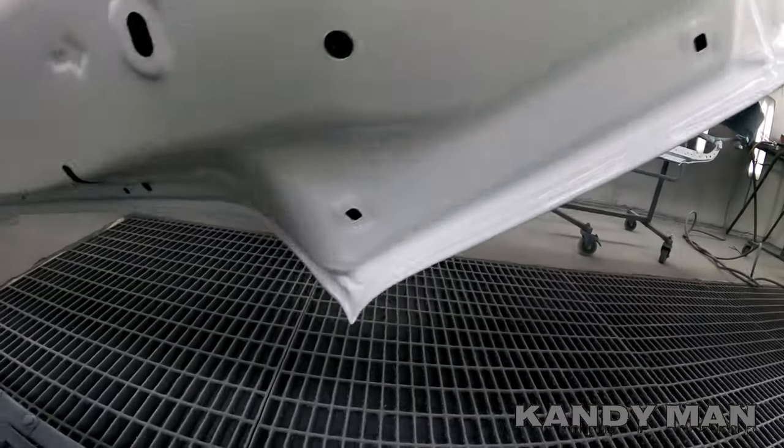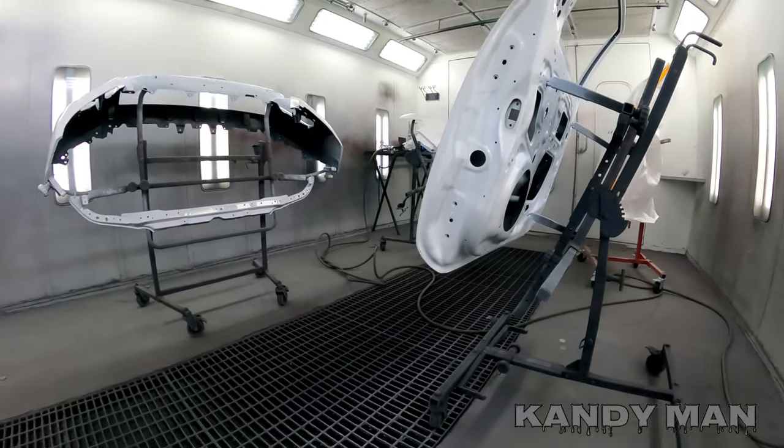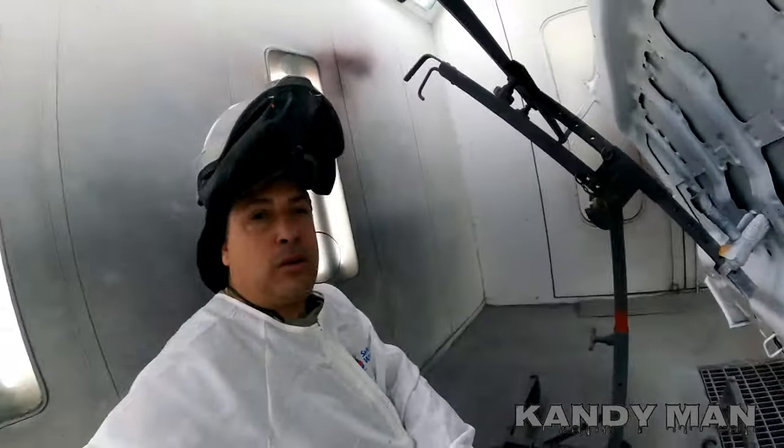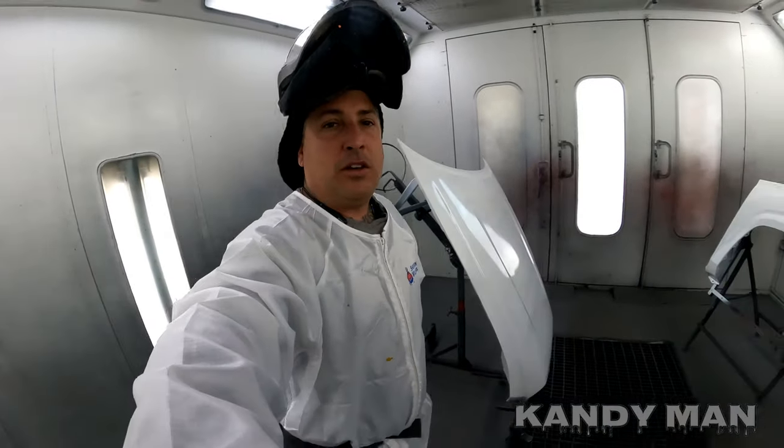The hood, we got seam sealer on it. Seam sealer on the door. Make sure you get your chip guard on there, because those are all dead giveaways, and you definitely want to get that stuff to look as OE as you can.